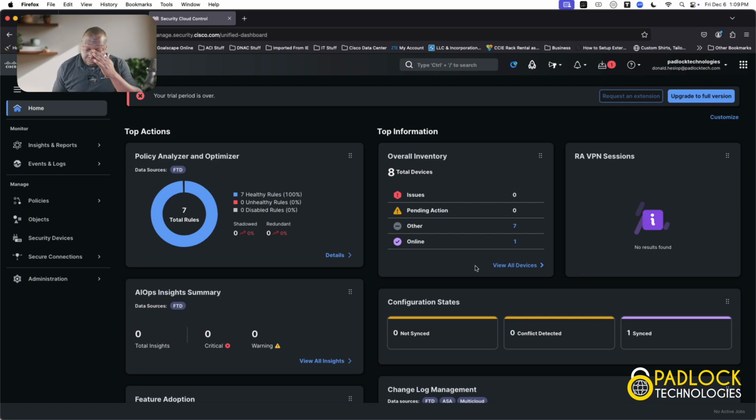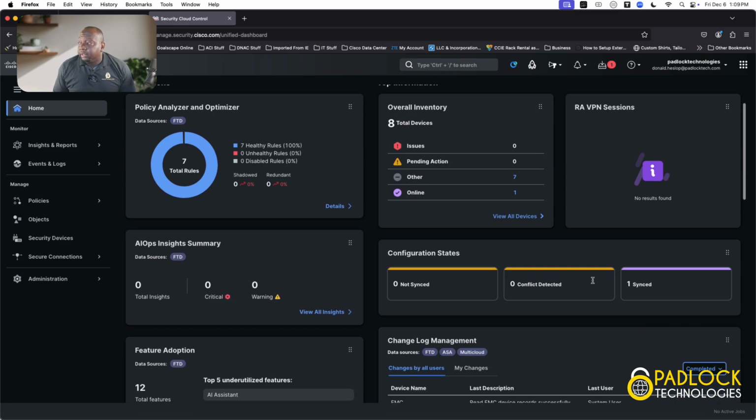And again, if I'm going to rank the management platforms, I'll say right now, on-prem still has a slight advantage over CDO, and I mean real slight. They're pretty much 1A and 1B, so it depends on what you want. But FDM should be the last thing you should be using. Worst case scenario, it's on-box for people that didn't want to buy this type of stuff, but it is an option. Configuration state, any conflicts? None.